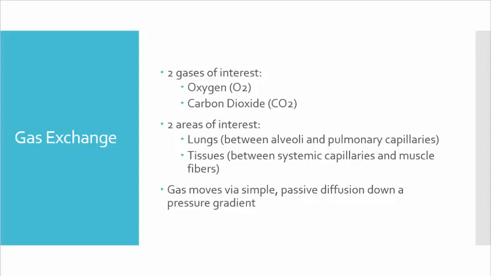So just simple passive diffusion, and it needs a driving pressure. So the gases don't just move by themselves in a random fashion. They go down a gradient. The driving pressure here is a pressure gradient. It could also be a concentration gradient, but in terms of gases, we're looking at pressure differences. So partial pressure of oxygen and partial pressure of carbon dioxide. And if there's a higher pressure of oxygen in one area of a membrane or of a barrier, then it will move towards the area of lower pressure.